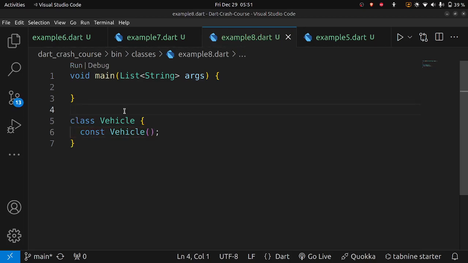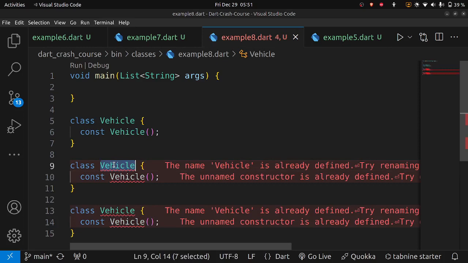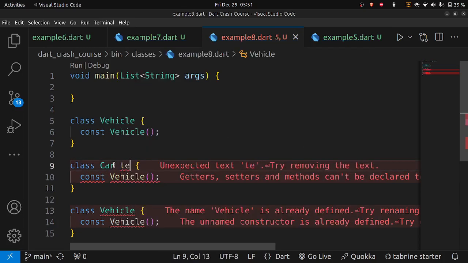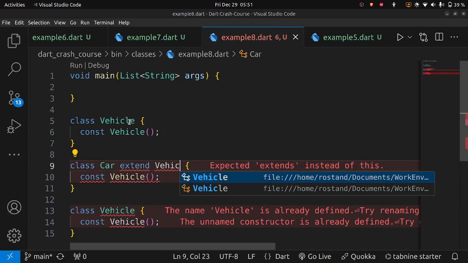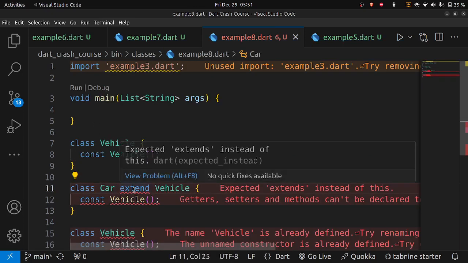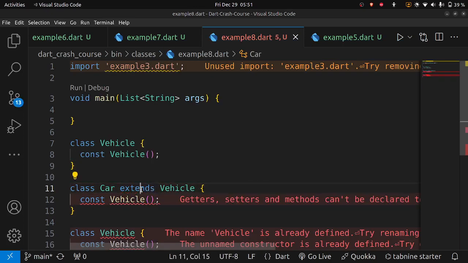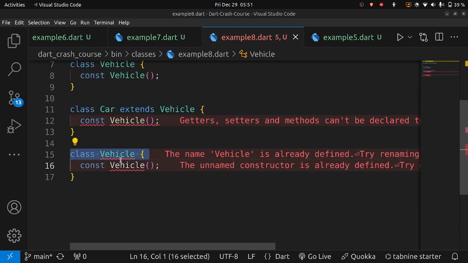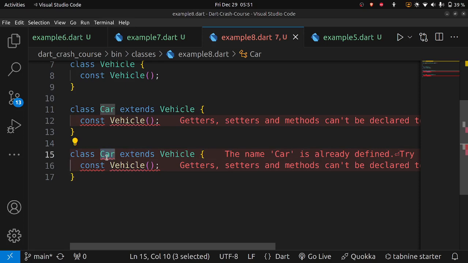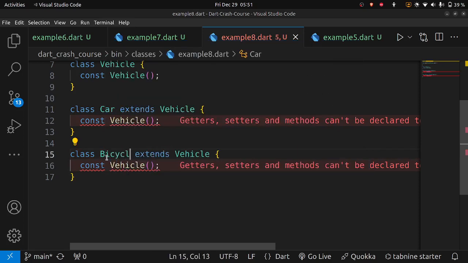So basically that's what we have, and then we could say, for example, car extends vehicle. Okay, so now for the next one we're going to have bike or bicycle.